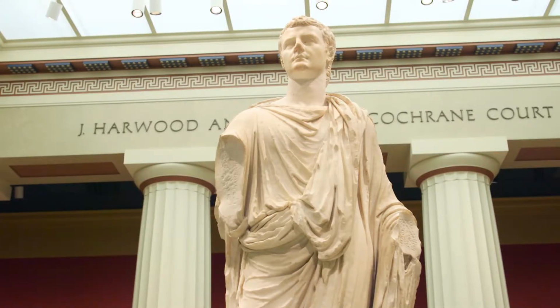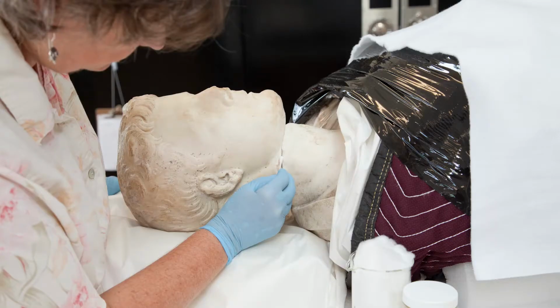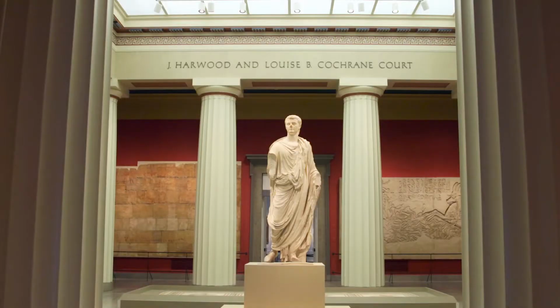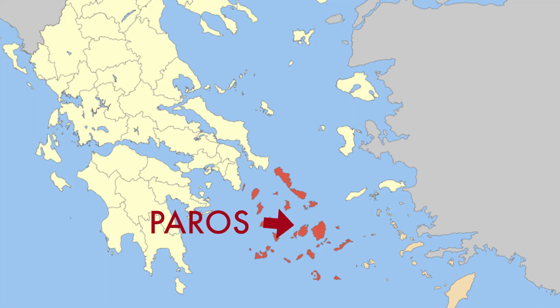In the statue of Caligula study, researchers took small samples of marble from the statue's head and from the statue's torso. The stable isotope ratios of carbon-13 to carbon-12, as well as oxygen-18 to oxygen-16, strongly suggested that the body and head of the statue were made from the same block of marble. Also, by comparing data from the statue to a database containing stable isotope samples from marbles around the world, it was determined that the original source of the marble was most likely the Greek island of Paros. Another mystery solved with science.